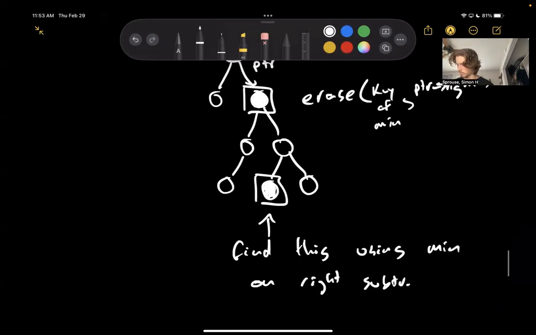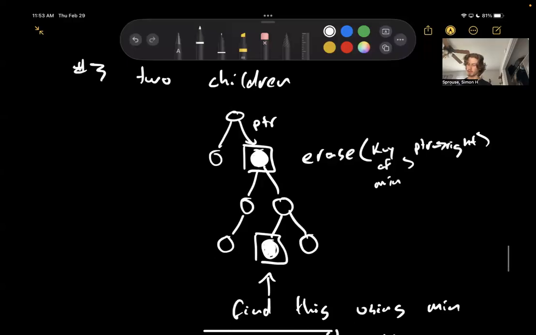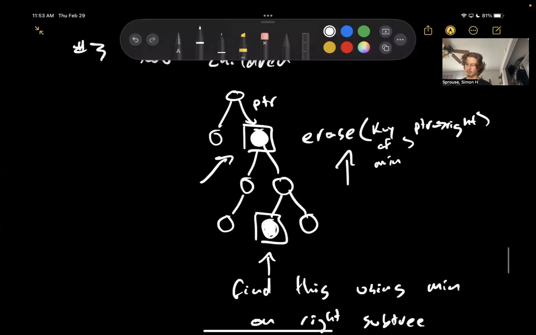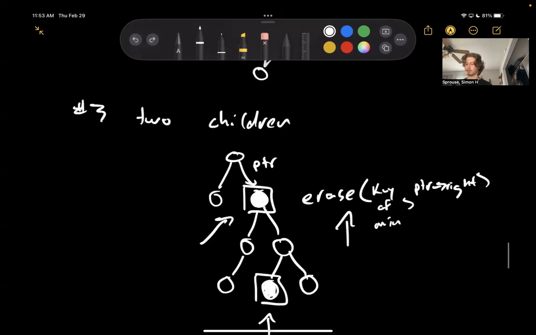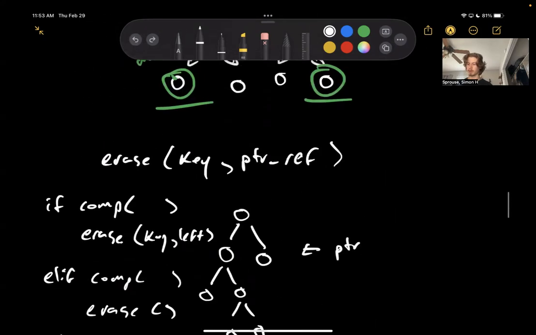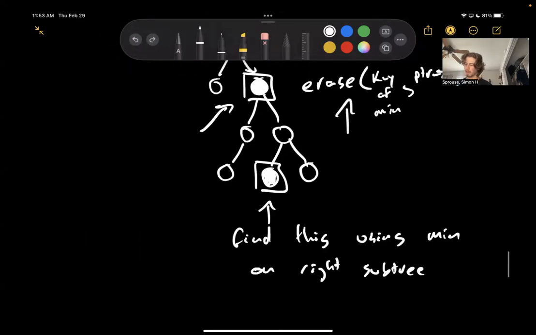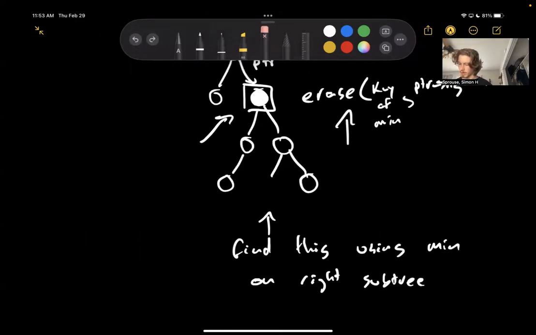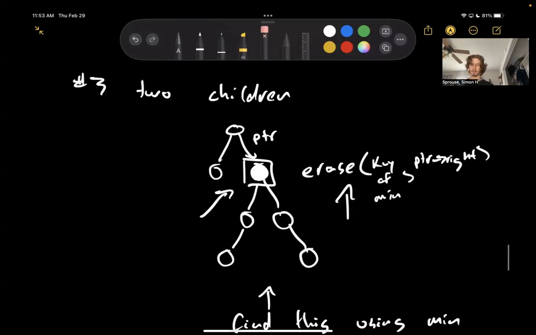And then once we found this node, we copy it over here, and then we recursively call our erase function. This node, the minimum, could have either no children or one child. So instead of writing the logic to handle what needs to happen with it, just recursively call your erase function and search for it. That way, the logic you've already written will take care of it, and once that happens, this should be erased and everything should be good to go.